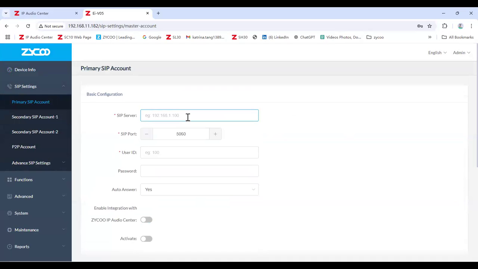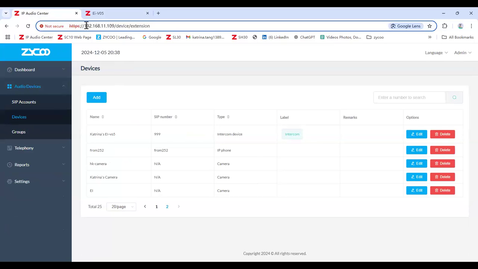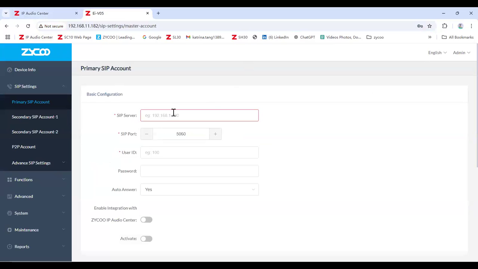So we need to finish the basic configuration, and some things are required here, like the SIP server. For this, we need to copy the IP address of the SIP server and paste it. The default SIP port will be 5060. If you choose the cloud server, we recommend you change the SIP port to avoid conflict.